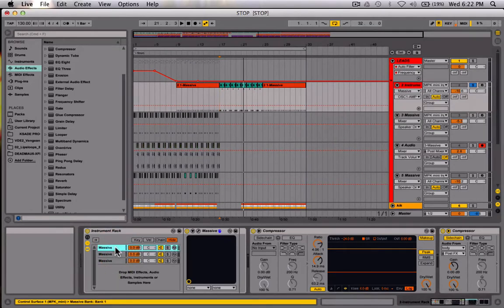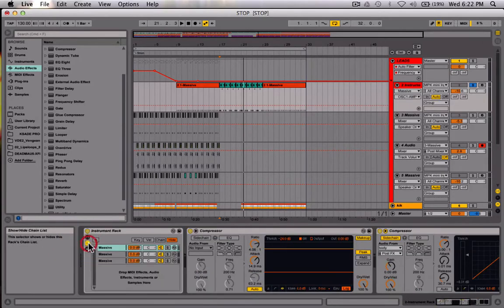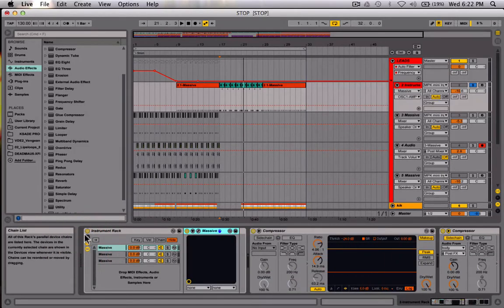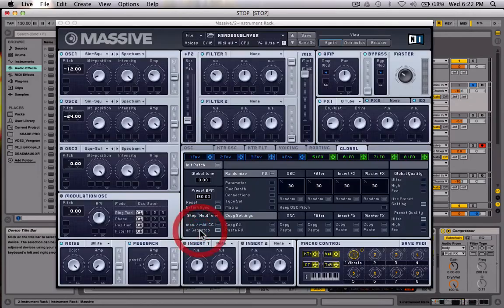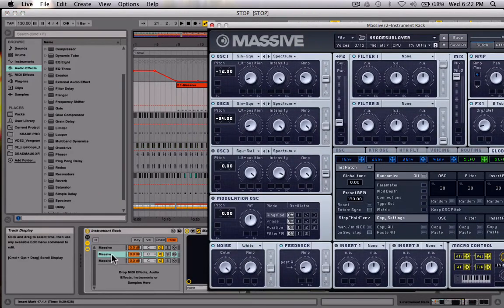And so now what you do with Massive is you press Command G. That gives you an instrument rack, and inside of that you turn on this little yellow box right here, and you get this little section right here to pop up, and you can click on your Massive, press Command D, and it gives you a copy of that. And you're going to want to make 2 copies of this top one right here, and we're going to go into the second one right here. We're going to open that up, so make sure you click on this one first and then open it up.